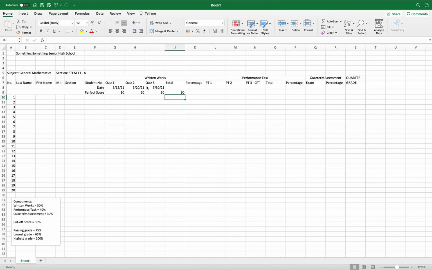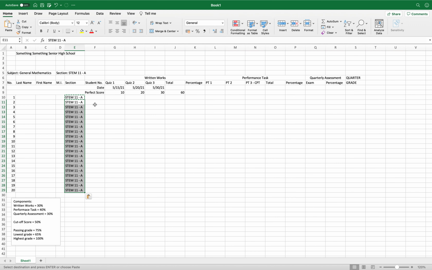Okay, and that's it. We're going to make up some quiz scores in this column. If you want, you can copy their section. Anyways, they have their section here. And then this is a student number column. If you don't like this setup, you can just change it whenever you want. Maybe I'll do it like this. Okay, and then this is the student number, and so on.